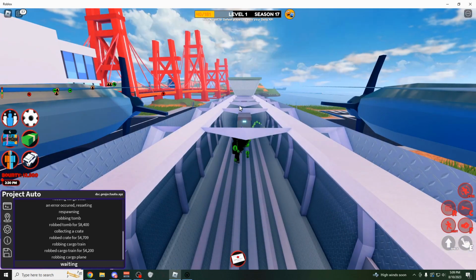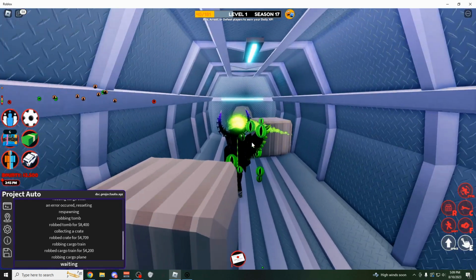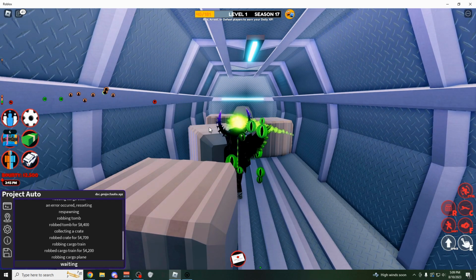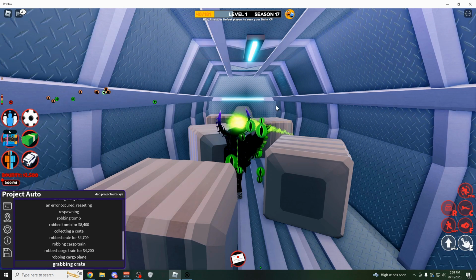But yeah, I want to start off by showing you guys how to use this Autorob. So when you first execute and get the script, you're going to see two options, Autorob and Auto Arrest. Of course, Auto Arrest is only going to work if you're a cop, so if you want to do that, you have to be a cop, and it's going to automatically arrest every criminal in the entire game.